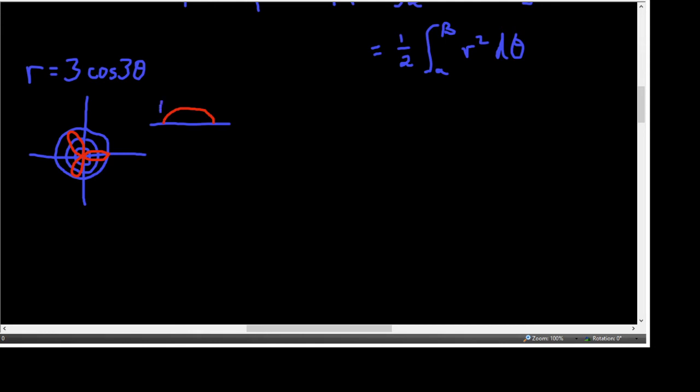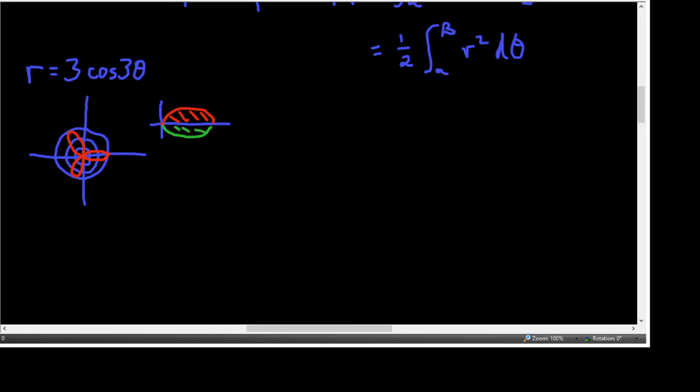Well, as we go around and get those values, it's going to be important to figure out when does it actually hit the pole again? That's really important to us, because I could find the area of just this part of it and use symmetry to say, if I doubled that, I would get the other half of that petal, thereby getting the correct answer.